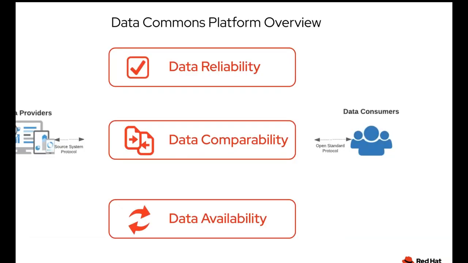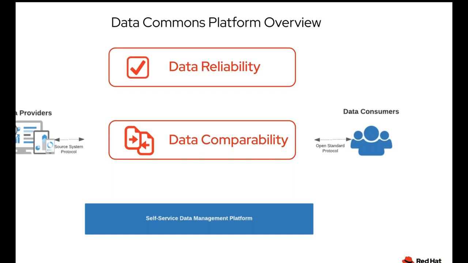So let's move to the architecture. We have an extremely high number of potential data providers and we want to help by building a platform that solves this problem of data availability, comparability, and reliability. For data availability, our approach is to use a self-service data management platform — making a collection of well-integrated, standardized open source tools for the community to ingest, process, and distribute data. The idea is to standardize and make tooling easily available for data scientists who don't necessarily have the knowledge to install the infrastructure behind it, so they can build data integrations on their own.